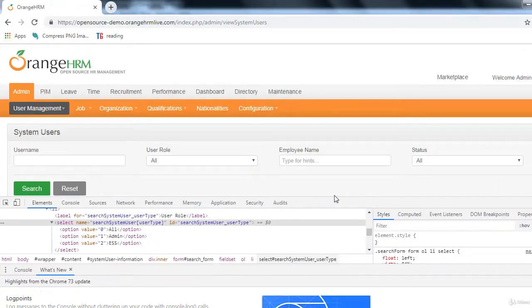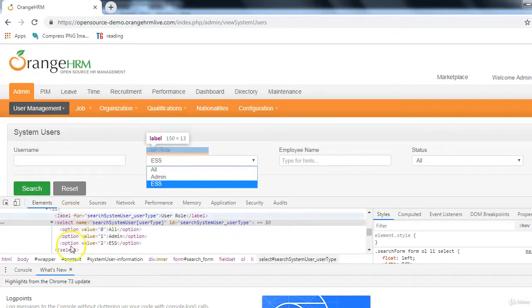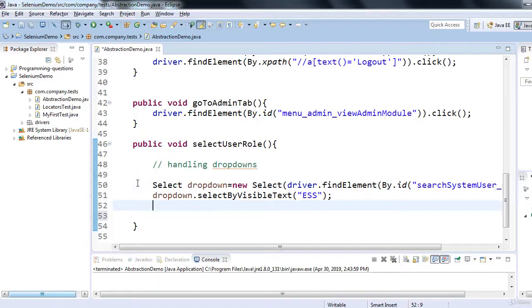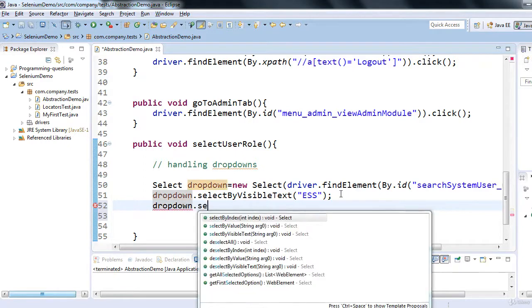In the same way, let's say we have selected ESS, now you want to select admin, right? By text you can select admin, or by value you can select admin, because value is given as 1, right? And if you see here, values are 0, 1, 2, and you can also select by index, and the index starts from 0, 1, 2. So which means this Select class provides three ways to select values.